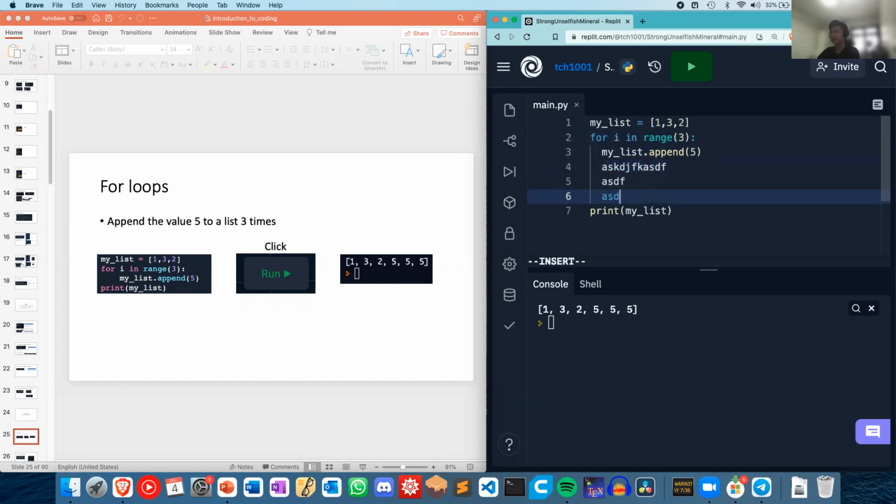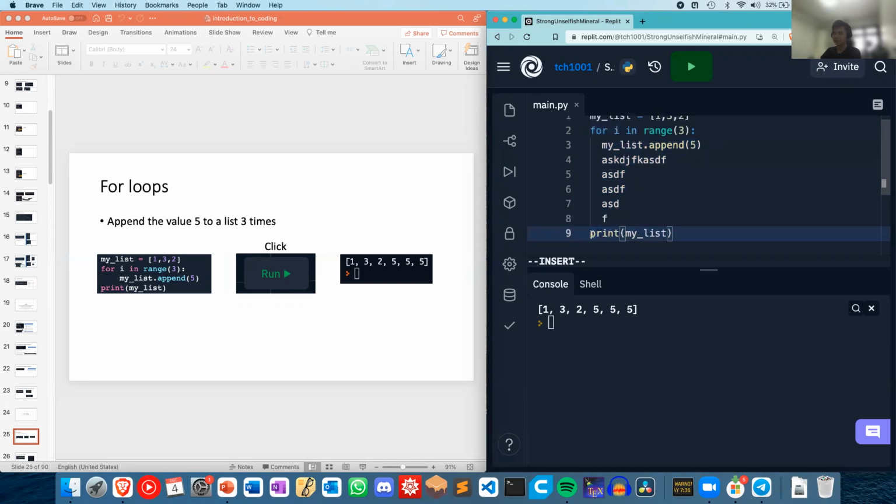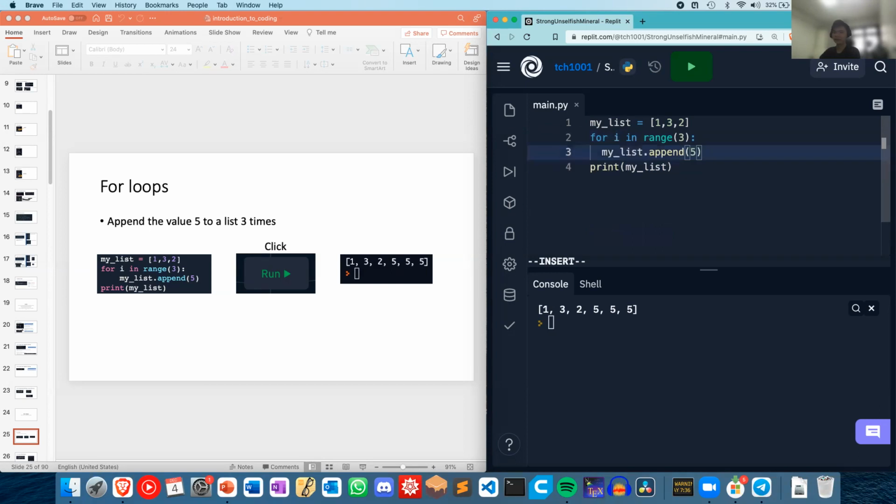All these subsequent lines of code from line 3 to 8, because they have this spacing, are inside the for loop, which means that all this code from line 3 to 8 will be executed 3 times by the for loop. Whatever follows without the spacing, without the tab, like line 9, is outside the for loop, meaning that you have exited the for loop already. So let's go ahead and run this.